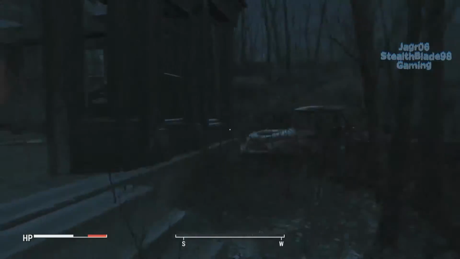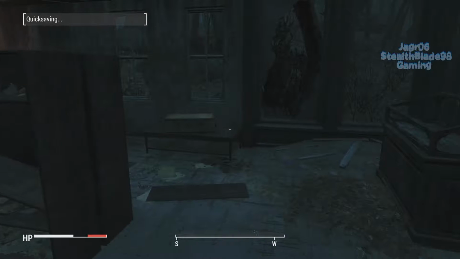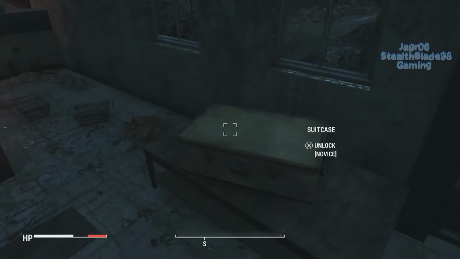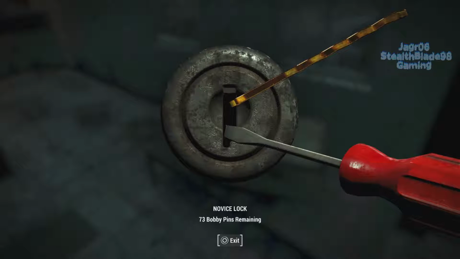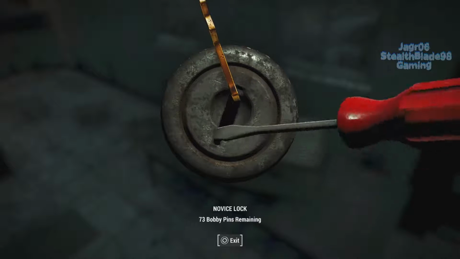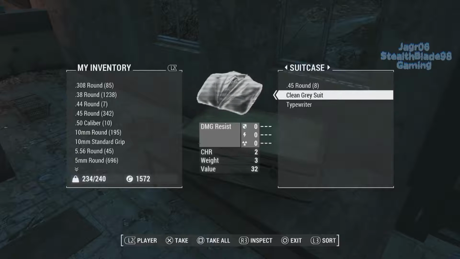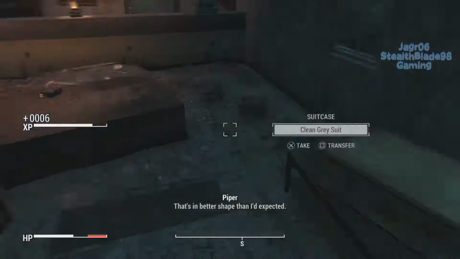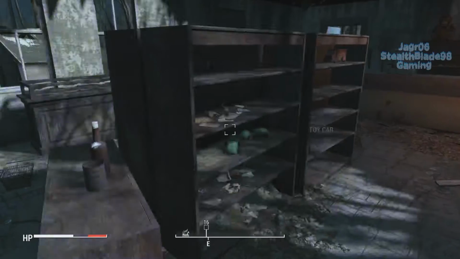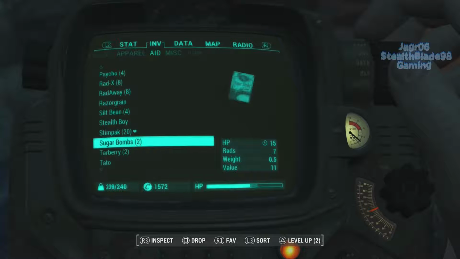Walden's Pond's gift shop. I don't trust that monkey at all. Last time. Ooh, okay. 73, yeah, we're back up to the 73 bobby pins. Yeah, we're back up to like 100 bobby pins now. Awesome. A gray suit. A typewriter. Fine. That's in better shape than I expected. What else is in better shape? My guns. My guns, I mean my arms.